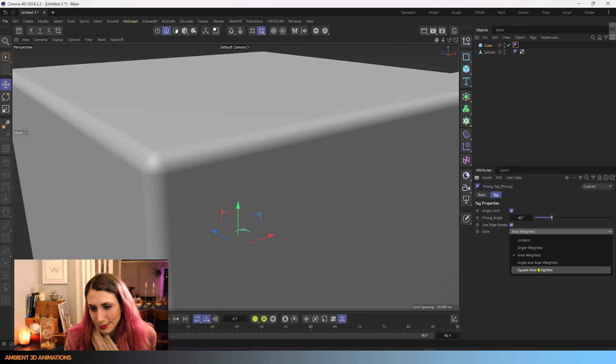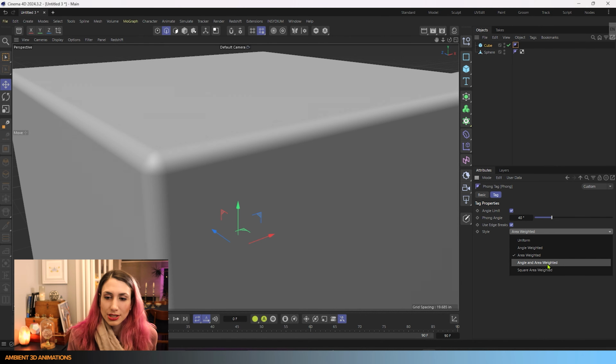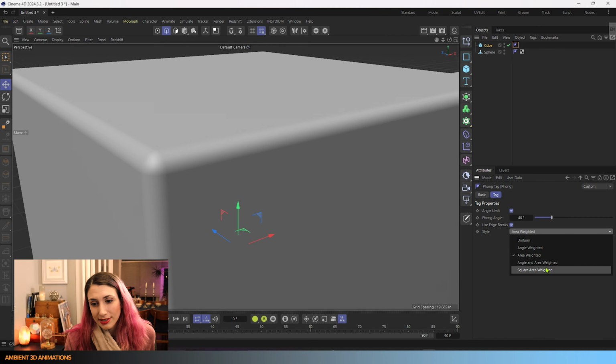You also have this option here called angle and area weighted. This is a combination of the two that we went over above. It's best for triangulated models that may have some bevels. We have this other option here that is square area weighted. This option and how it calculates phong is good for models with n-gons.